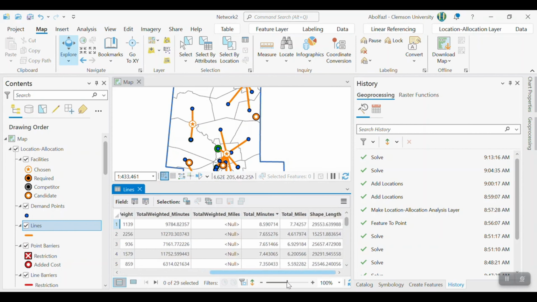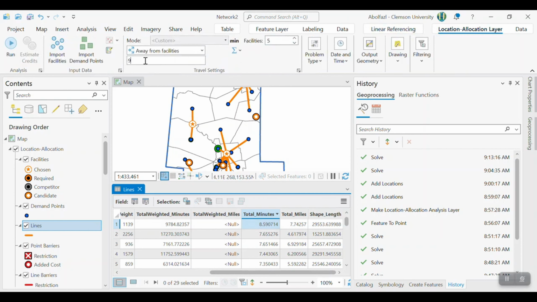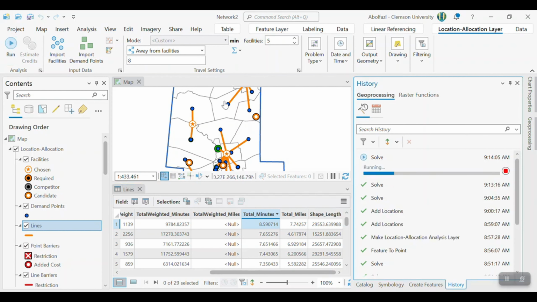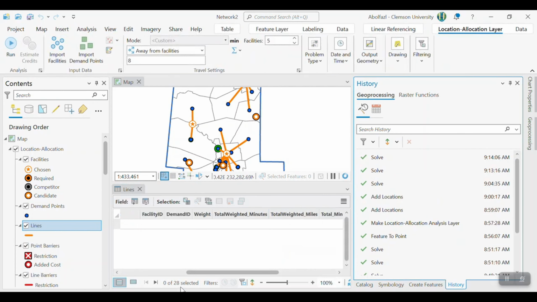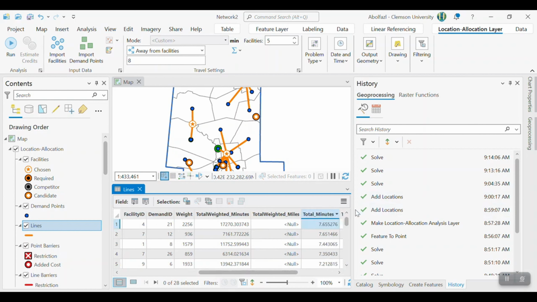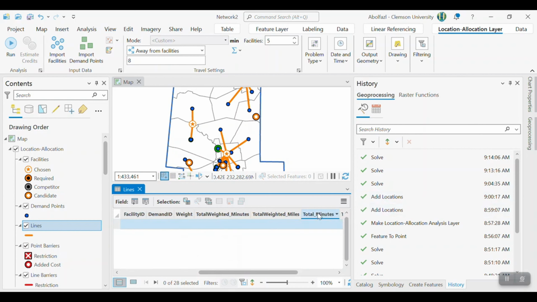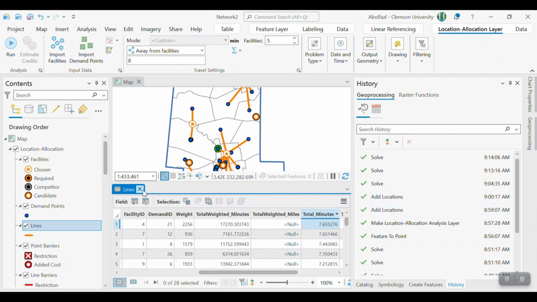that can be served. But if you look at the total minutes, all of them are less than 9, right? So if you, for example, put 8, less than 8 minutes, probably this one will also be excluded, right? So let me try this, 8 minutes, and then run. It has to be 28, as you can see, right? So you can also put a cutoff value, but to provide the maximum coverage.